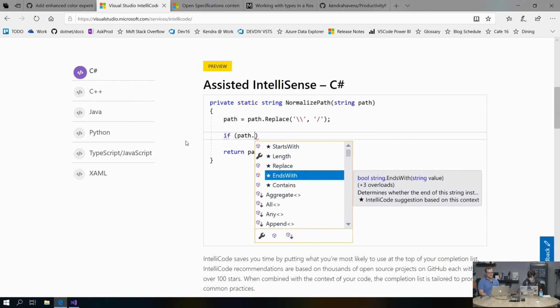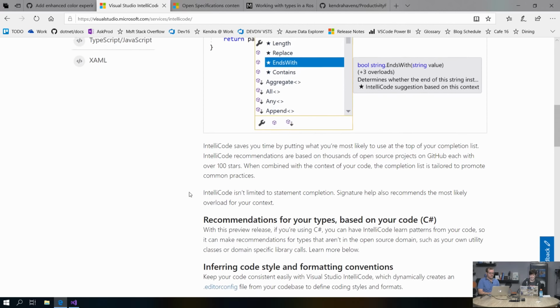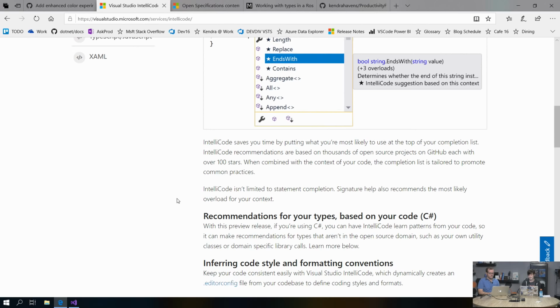But anyway, it's a really cool extension. We do want to turn it on by default really soon. We're still trying to get more people on it so that we can further test it and work out kinks. It's always nice to have a lot of preview users or beta users.